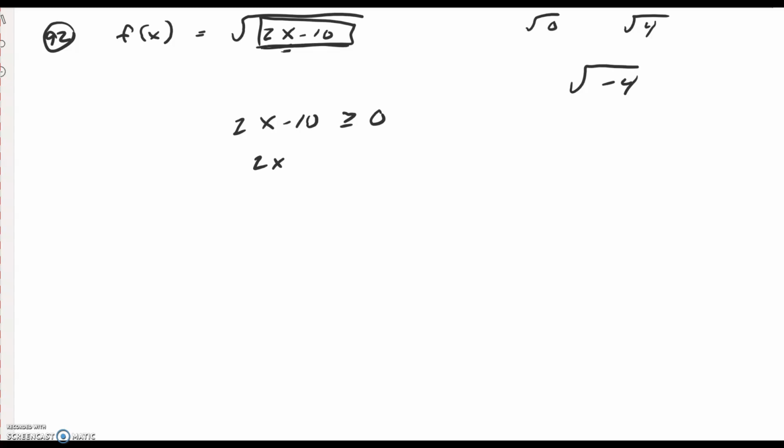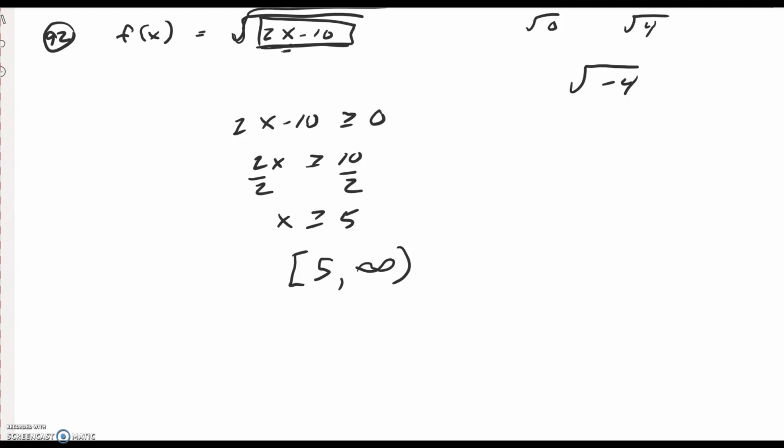Adding 10 to both sides, we get this inequality. Dividing both sides by 2, we get this inequality. So for this to be a problem where we can work the square root out, x has to start out being greater than or equal to 5. Now, it says use interval notation, so the interval notation would be that 5 is on the left-hand side with a bracket, and then x is bigger than or equal to 5, so x goes right forever. And so this is interval notation.